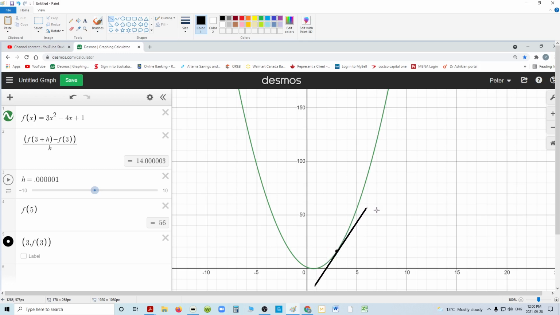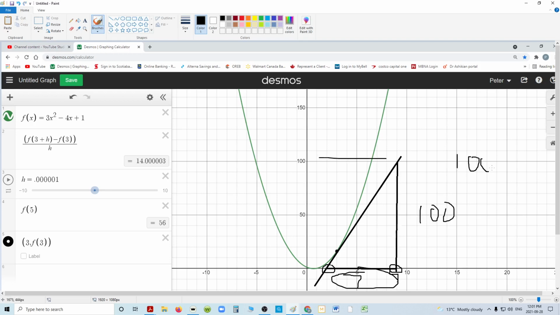Not quite. Okay, something like that. And then you simply draw a triangle on some clean points, like here, roughly, and here, and measure. Well, I got a delta y of 2, delta x of, that's 9, and that's 2, so delta x of 7. And I got a delta y of 0 all the way up to 100. And 100 divided by 7 will give me the slope of this tangent.